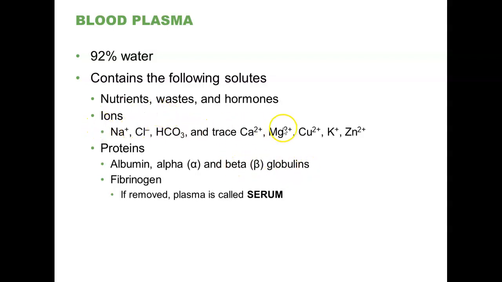And then everything dissolved in there, which is the stuff that would be dissolved in any tissue in your body. So nutrients, waste products, hormones, as it says right here, all of these different salts, some in larger quantities, some in smaller quantities, but all the stuff dissolved in the tissues of your body everywhere. When you look at the cytoplasm of a cell, these things are present. When you look at the interstitial fluid around your cells, but outside of the circulatory system, these things are going to be in there. And then finally, the liquid of your blood, these things are going to be in there. But then we add in these things, we add in the cells, et cetera.